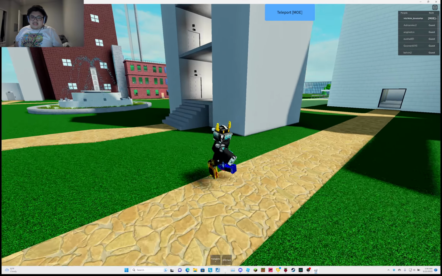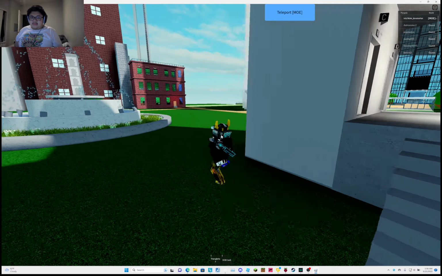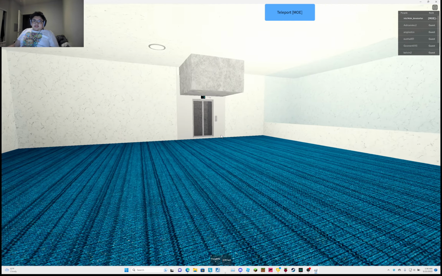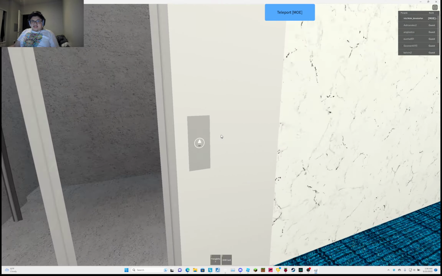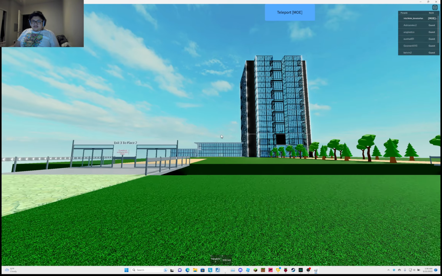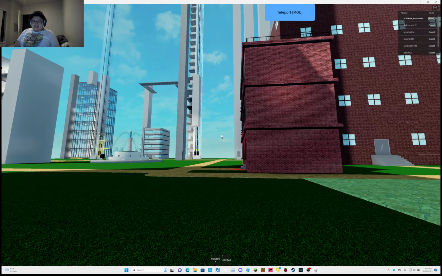Have these lifts been changed? No, they still look original. What about the elevators in here? That seems to be original. I don't remember this one being here, but that seems original. Why don't we hear nuts mode? Ow! What the hell? That was loud. So I was worried about that. That was really loud. What about this elevator?